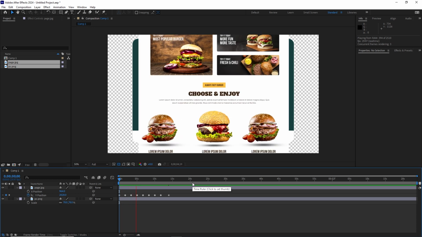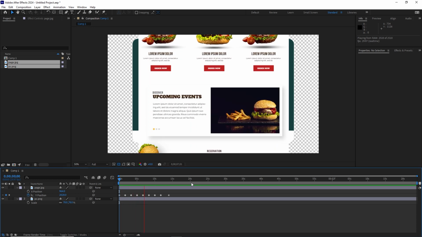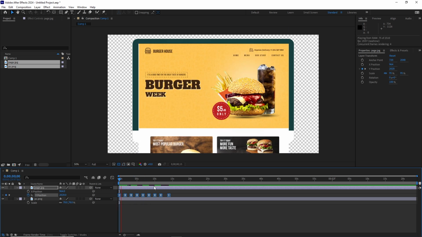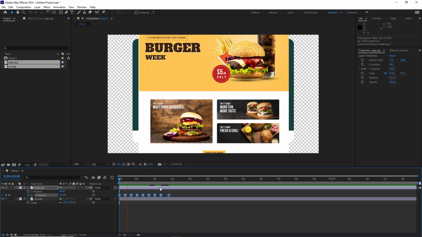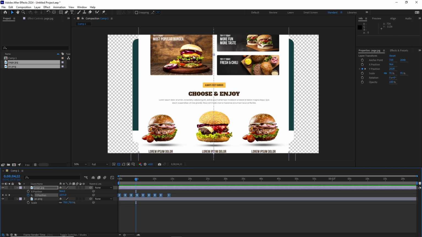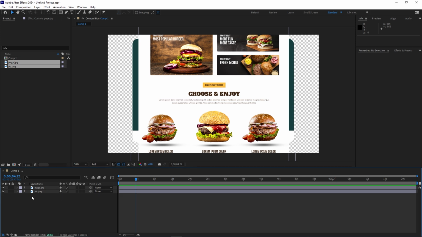For now, it's not going to look that good. So what we need to do, first of all, is create some kind of easings. For now, I am just going to select this and press F9. This is going to make the easy ease, but the easings are not going to be very strong, so we are going to adjust this. But before that, we are going to create the mask. Now I am going to deselect everything, so I do not want to have anything selected. I will just click anywhere.